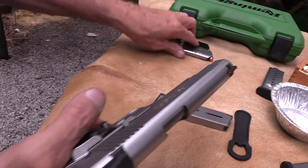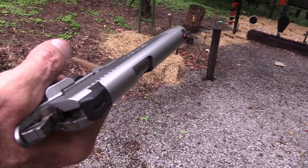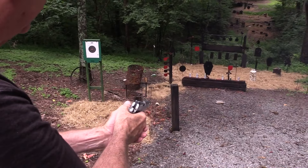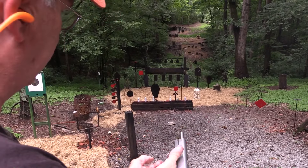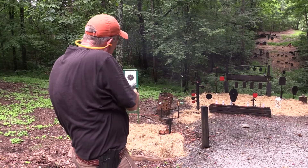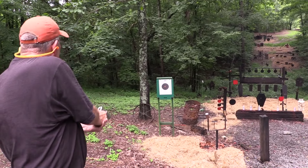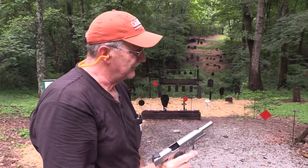Let's shoot a couple more mags here. Appreciate the ammo — Federal, 230 grains. So far, no mag issues. There's a pot — let's smoke that one. We just put a hole in it. I wonder if the weather makes a difference on those — they've all been sitting in the rain this week. A little bit. Big old soft-shooting .45. Let's see if we can get the trigger working on that burn barrel — it really needs a couple more holes in it, it's not getting enough ventilation. You have time for me to do that once more? That was just too much fun — I've got to put seven or eight more in.